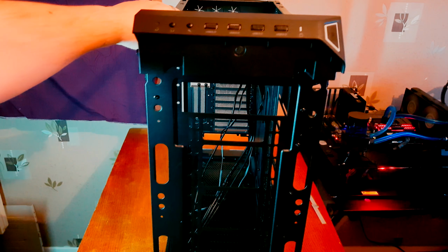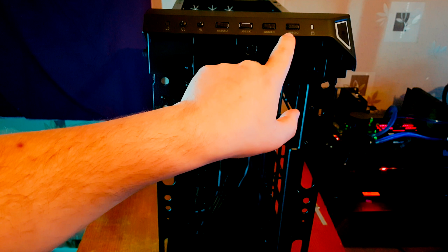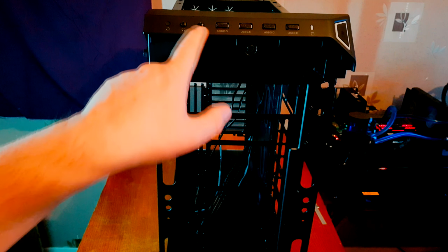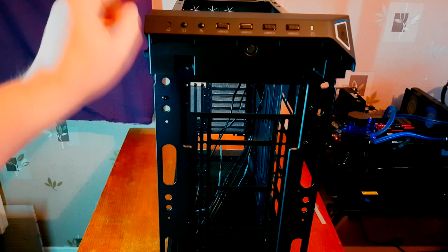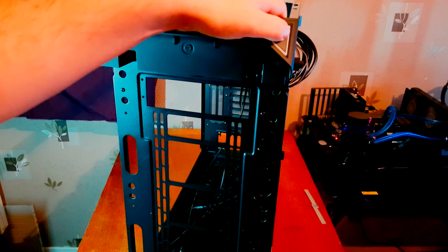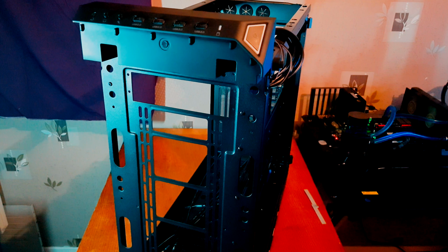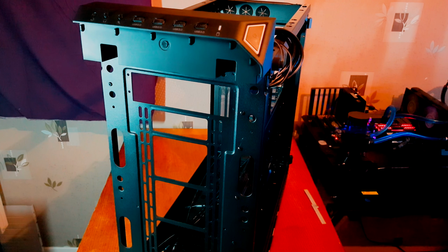But let's have a look at the front I/O as to what we get. So, if we spin that around here, you do have your 2 USB 2.0 ports here. You do have your 2 USB 3.0, your CPU light, your headphone, and of course your microphone jack, and also a little touchy, powery, switchy reset button, and also this big luminous, very nice clicky bugger. Oh, I'm going to knock something off in a minute. There we go. Did that earlier on and it was a mess.